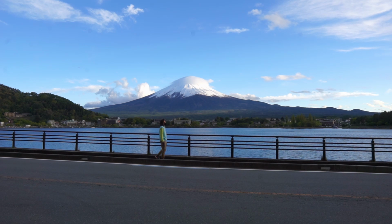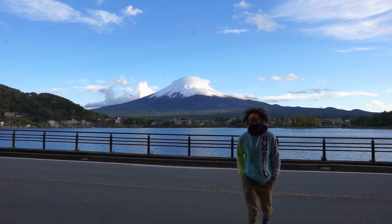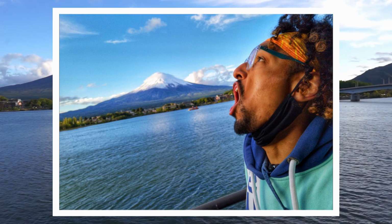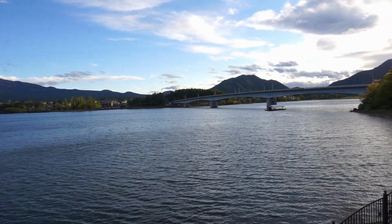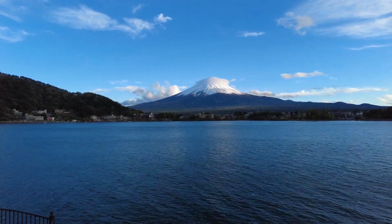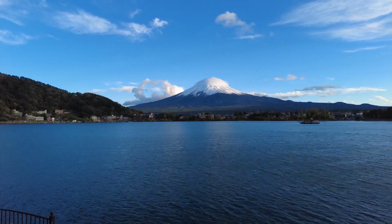I think you can come here at any time of the day, but when the sun's no longer there, it makes for a really blue sky and lake at the same time, and that right there is a photo you want to get. Now, it's very beautiful, but it's very windy, so be prepared for that. It's not super cold yet because it's not nighttime, but it's getting chilly, so maybe prepare yourself a jacket. It's a nice way to unwind and get some awesome shots of the mountain before it gets dark.